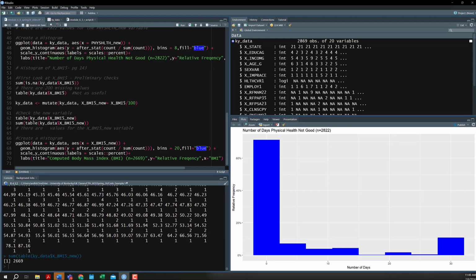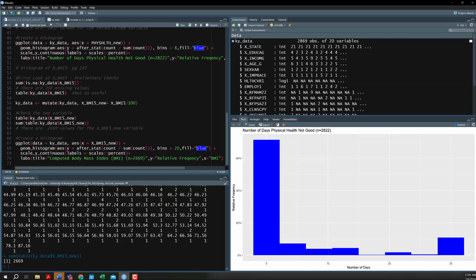I can see there are 2,669. And that makes sense because we know there are 2,869 observations total for the data set. For this particular variable, we already saw that there were 200 missing. So that tells me I have 2,669 observations for the BMI variable.